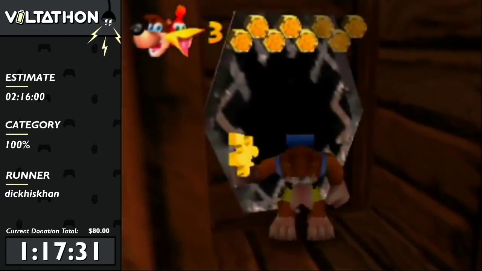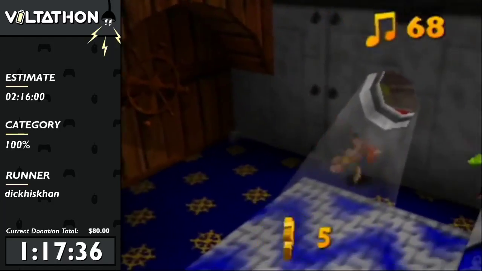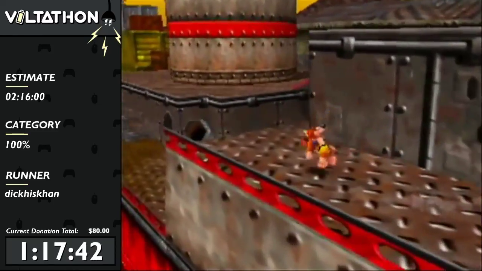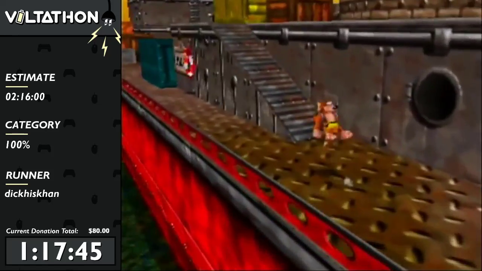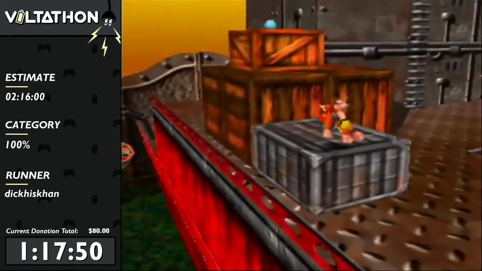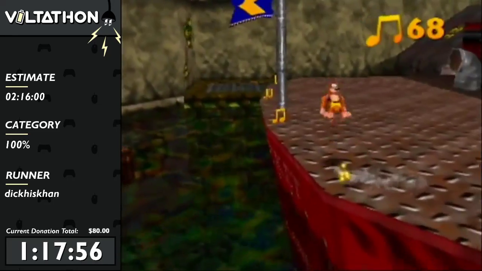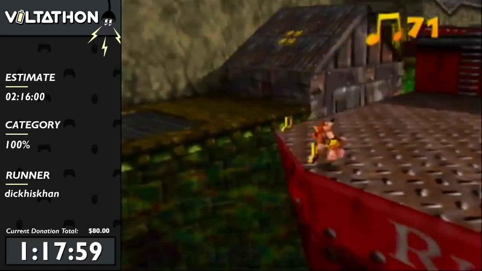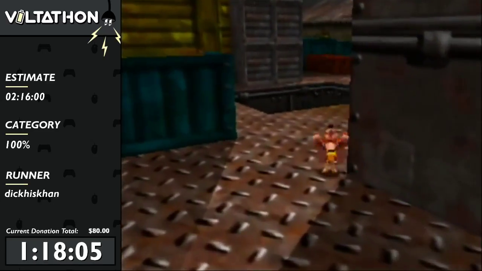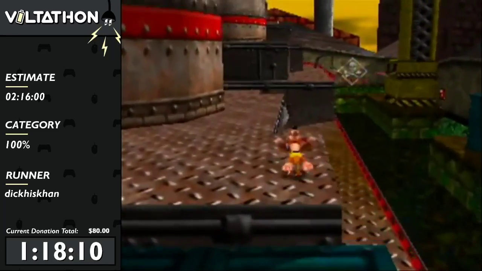Get the jiggy. Blame Mr. Vi, that's his fault. Alright, we're gonna take a little bit of a detour to the complete other side of the boat. Just a small detour. There's really no other choice than to get these right now. And then head back. Probably like a 40-second out of the way situation.